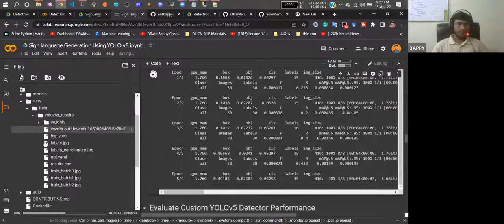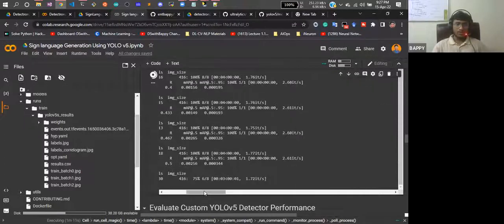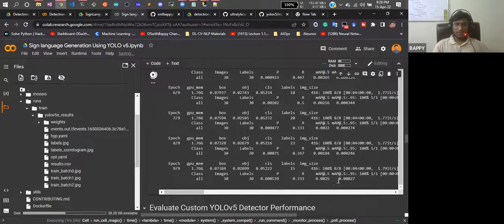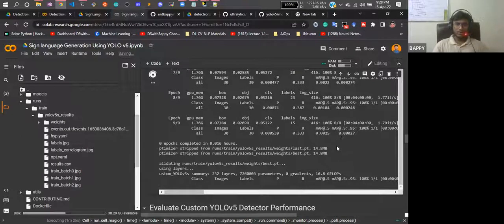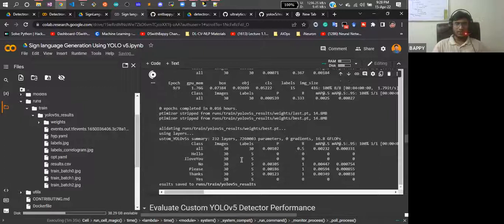See, all the log files are generating here, and your training is going on. This is your number of epochs, the GPU memory it is utilizing, and your mean average precision, how much you are getting. What is mean average precision, and what is this GPU memory, you will learn whenever you learn the theory behind that. As of now, just consider it is giving some output. The higher your mAP score is, the better your model is performing. And if you see the logging operation, it's good actually. You can see each and every piece of information here.